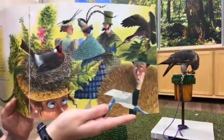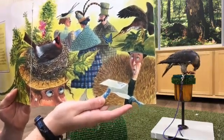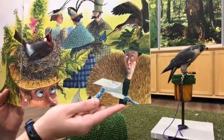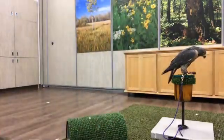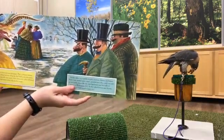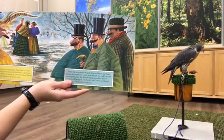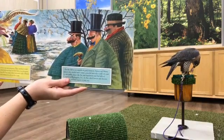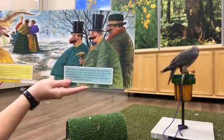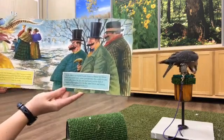So here we have all these very fancy individuals with their hats, all these different birds on top of them, receiving the letters from Harriet and Mina. What is going to happen next? Harriet and Mina were very persuasive. They convinced women not only that killing birds was wrong, but that birds as hat decoration made women look silly. Soon, many of the fashionable ladies of Boston to whom they had written letters did join the society.